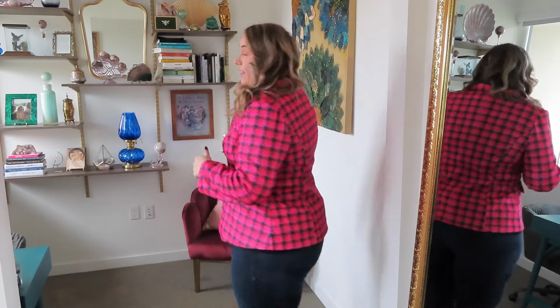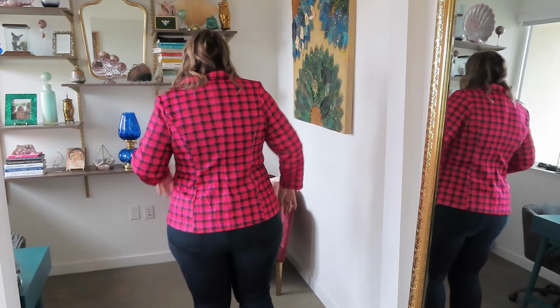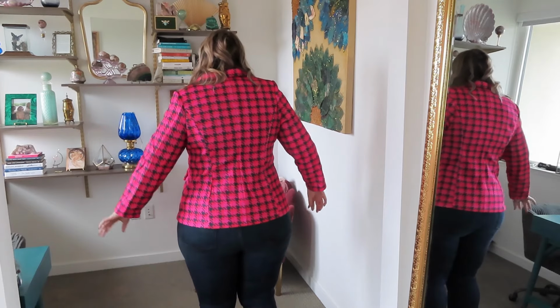I prefer it to look a little bit more tailored, so I like the button aesthetic, but you have the flexibility. It has a really strong defined shoulder because there are shoulder pads in it too, which I like. It just creates a nice shape and silhouette. And ultimately I think this fits really, really nicely. It's tailored enough, but it has enough movement in the fabric to where you don't feel stiff and stuffy. Love this, love this. These pockets are non-functioning too, by the way. But how fun is this?